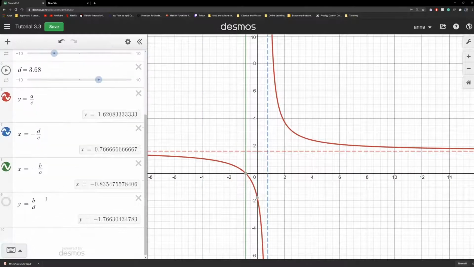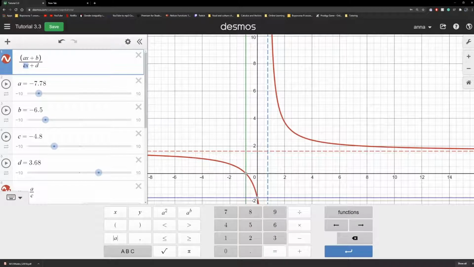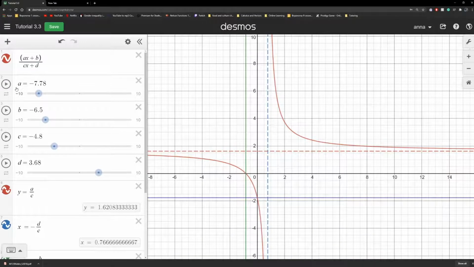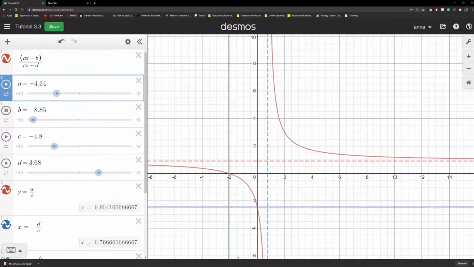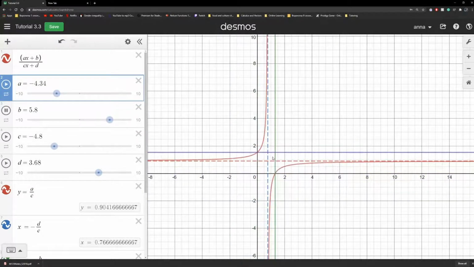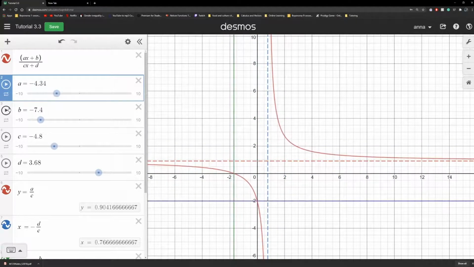And lastly, we have our y-intercept. The y-intercept is a lot more fun, right? Because instead of making x approach positive and negative infinity, we're making x equal to 0. When we get x equal to 0, the a and c factors just get removed and all we're left with is b over d. Again, letting the graph run. Well, let's not do a, let's do b or d, because those are the factors actually affecting it. As you can see, the graph is following the y-intercept perfectly, and that is how this works.